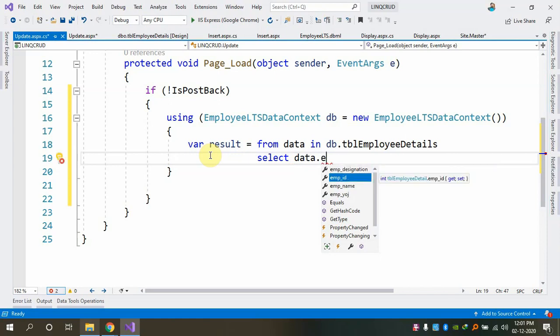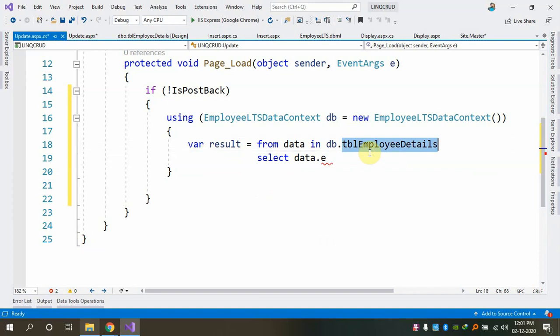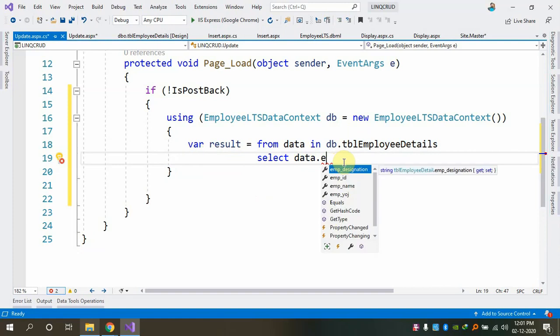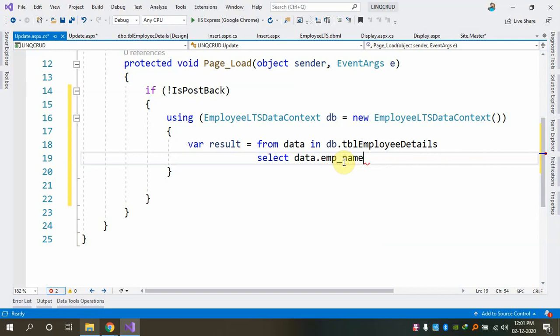Please note, by the time you come to this line, it already knows what is data, because you said the database is tbl employee details. This object, the range variable, already has its data. Which one do you want? If you want one record, you can just say whatever record you want. This is enough, but you can't put comma here because it is expecting only one. So how do I make sure that it takes more than one? You just put new and put that inside the bracket.